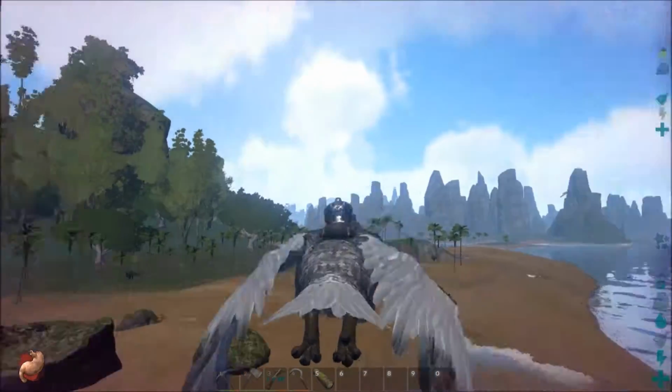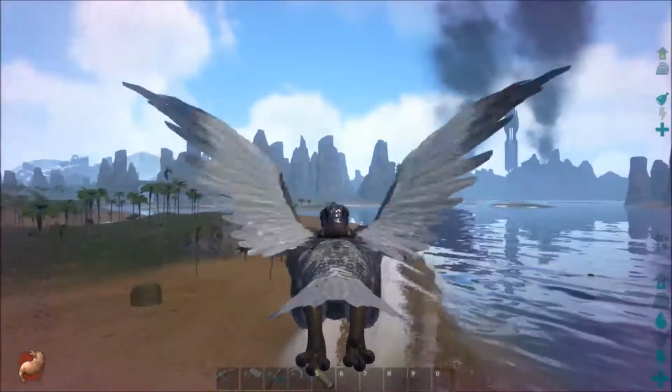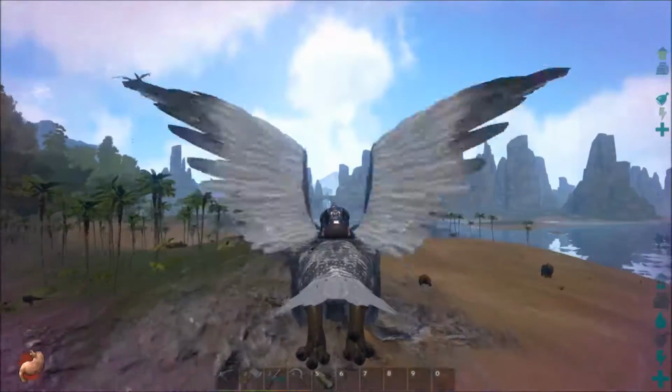And he wanted his little flyer and everything like that, because I had one that was super fast, a Pteranodon. He wanted one that was super fast because he was using one of the egg layers and it just wasn't doing it for him. This is his little outpost over here.